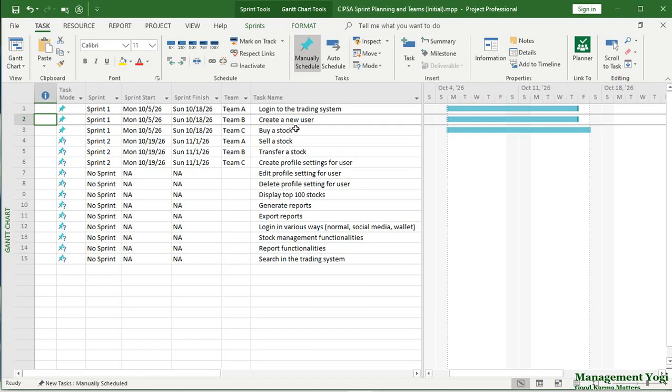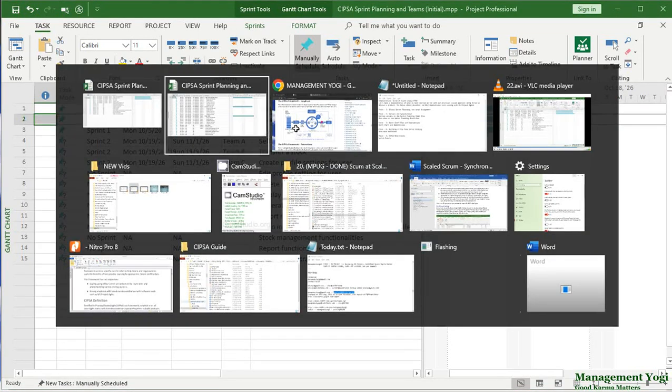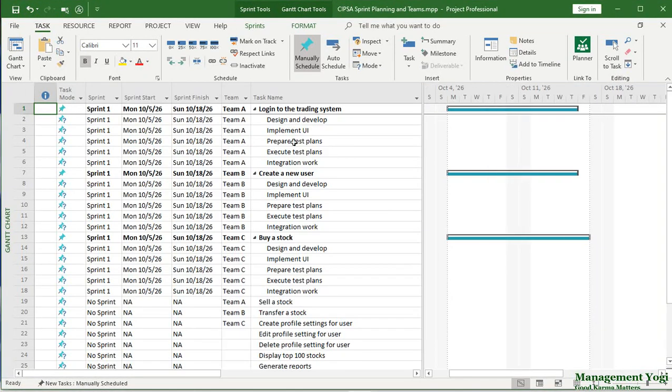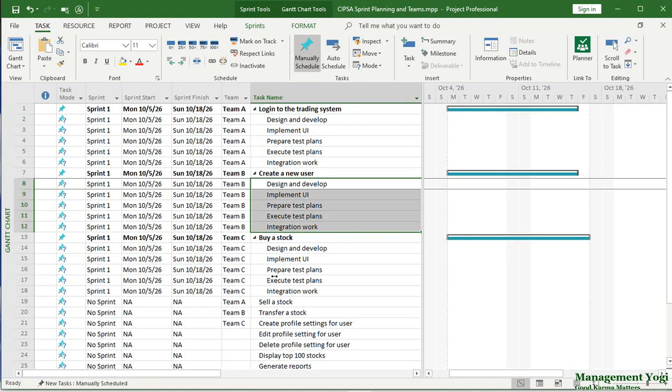So these can be seen by going to another MPP file which is slightly elaborated with respect to the backlogs. So I'll go there. So as you can see, this backlog item has been broken down into multiple subtasks. This one multiple subtasks and so on. So there will be dependencies which can be found out in the CIPSA sprint planning meeting.